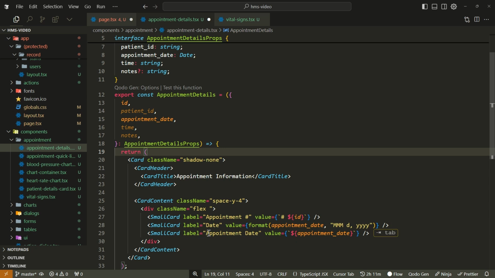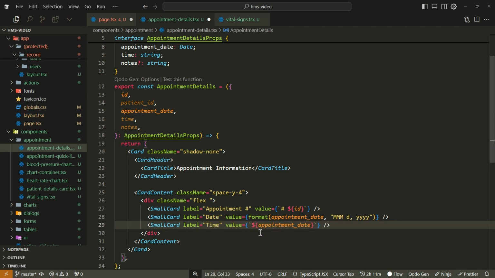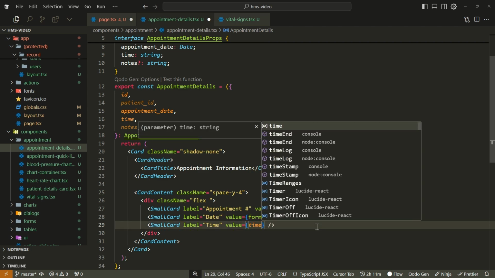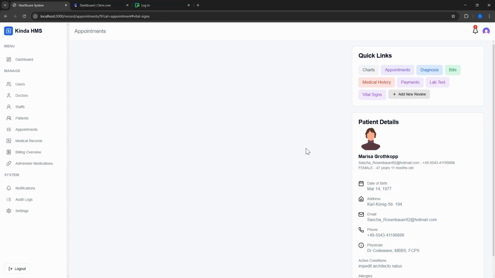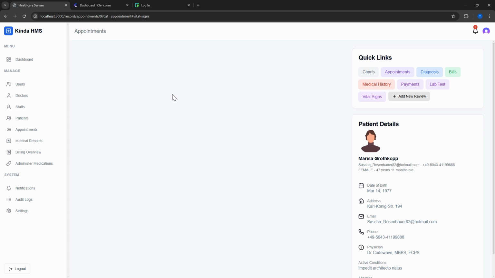And the next one will be the time for the appointment, and this will be time. Great. So maybe we can go and see it. If I click on appointment, okay, we have it this way. So we have the appointment number, the date, and the time.